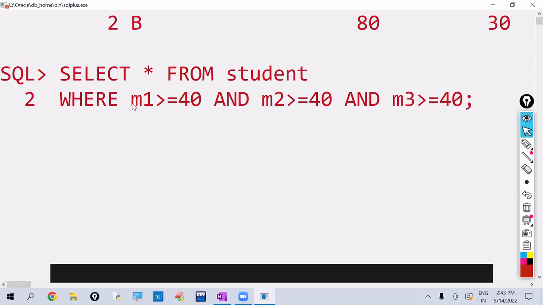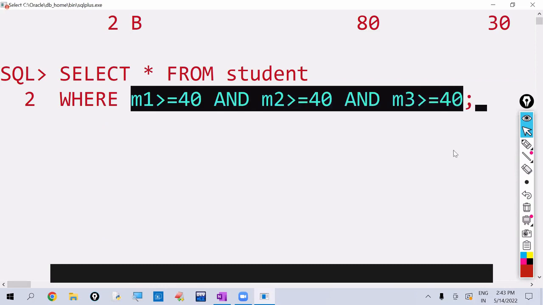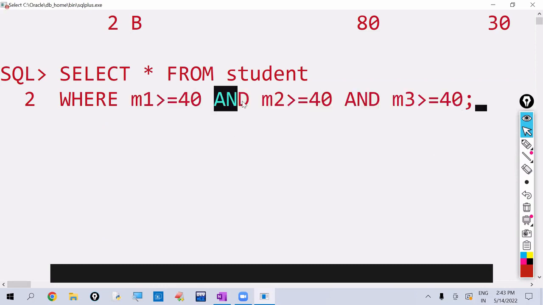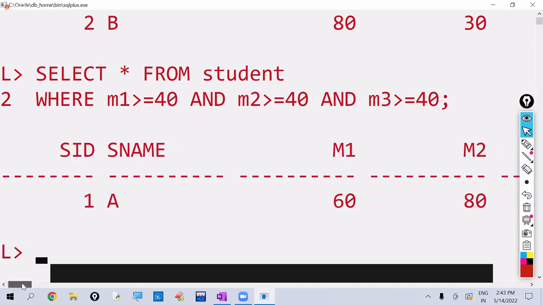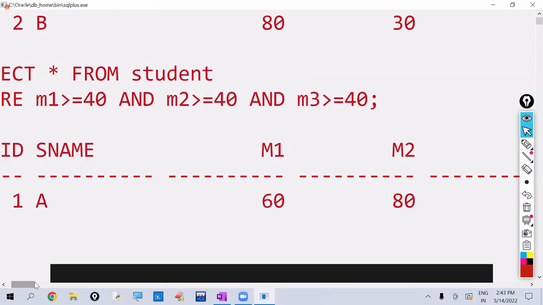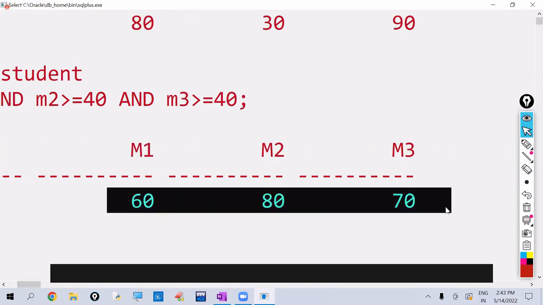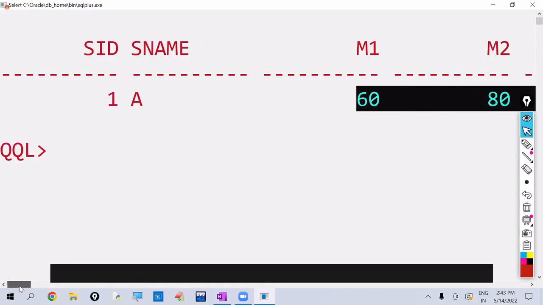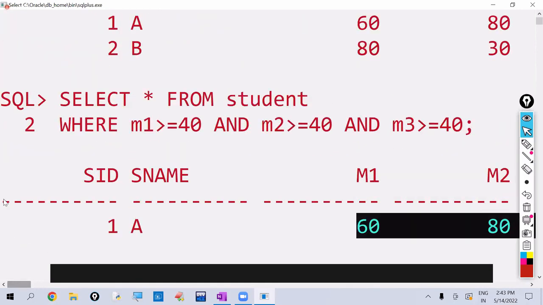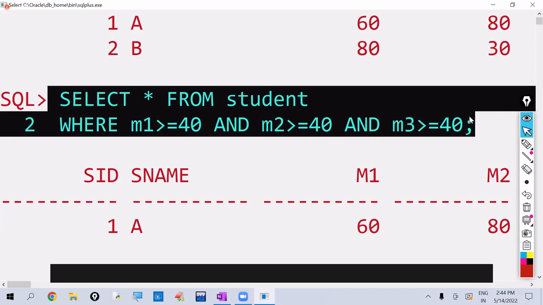In all subjects, the student must get 40 or greater than 40, so all conditions should be satisfied here. So we are using the AND operator. Observe now, it is displaying only the passed student record. So there is one passed student and one failed student, and it is displaying only the passed student record. This is the query for getting only passed students' records.